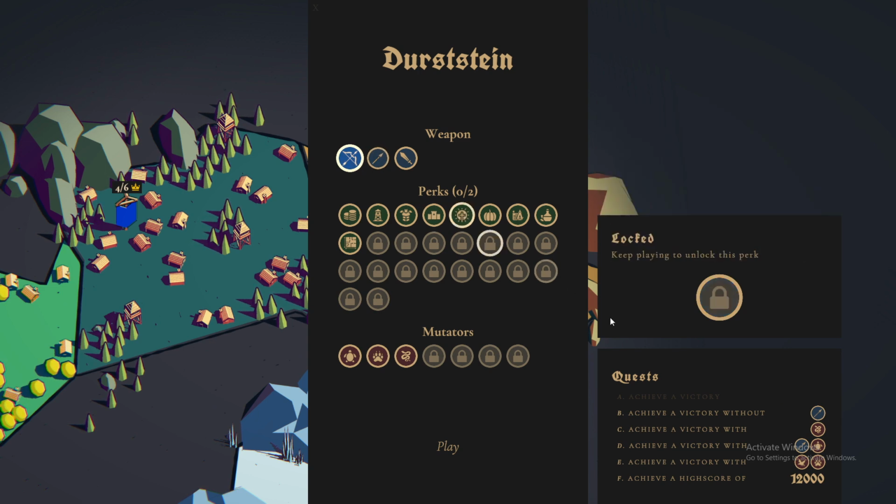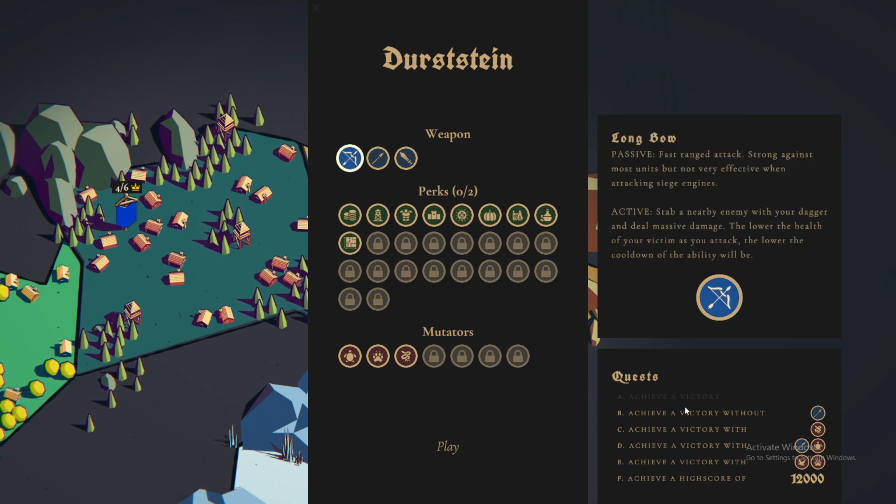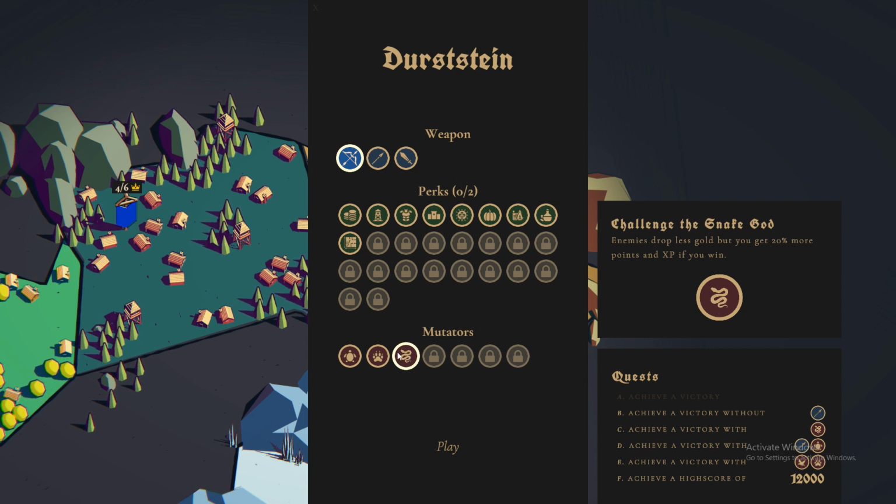So we're gonna use the bow, and then we're gonna try to achieve victory with the snake. So the snake is enemies drop less gold, but you get 20% more XP points if you win.